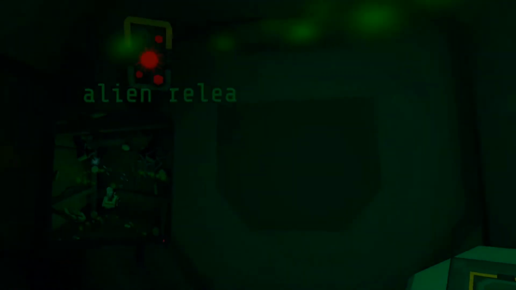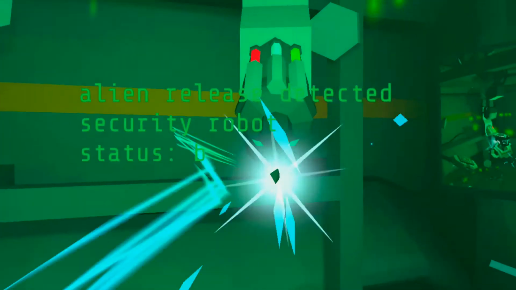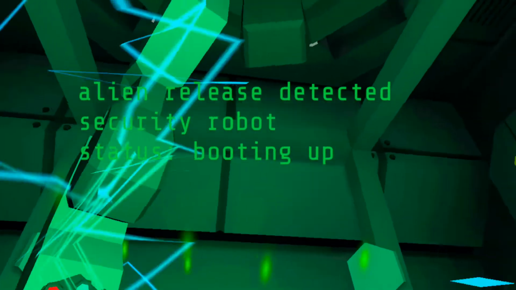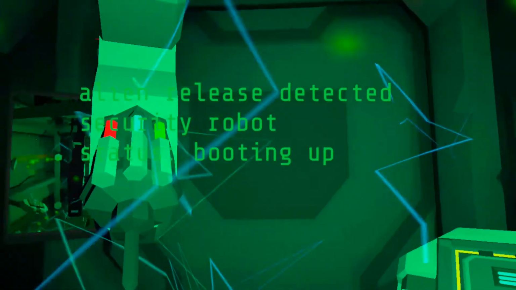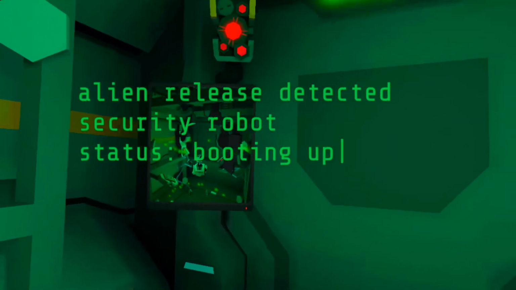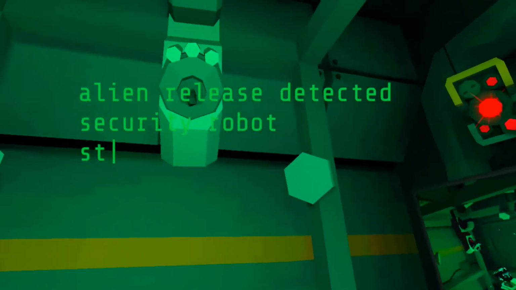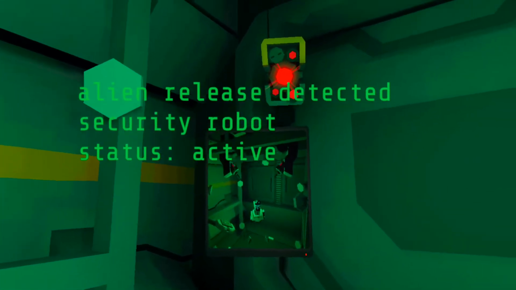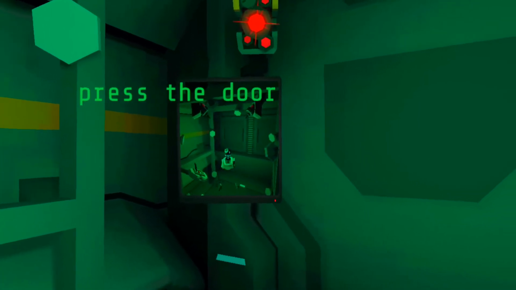IBM release detected. Security robot booting up. Security robot status active. Press the door release button.